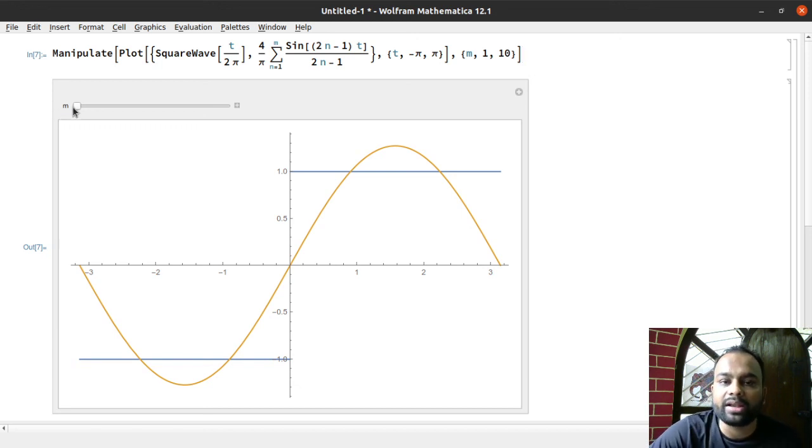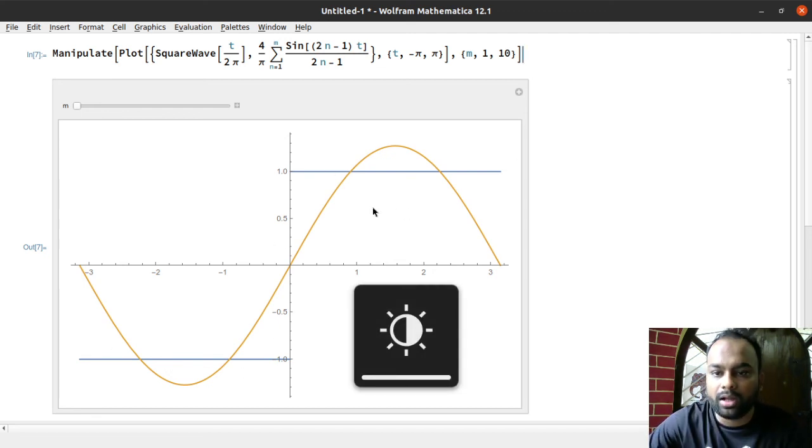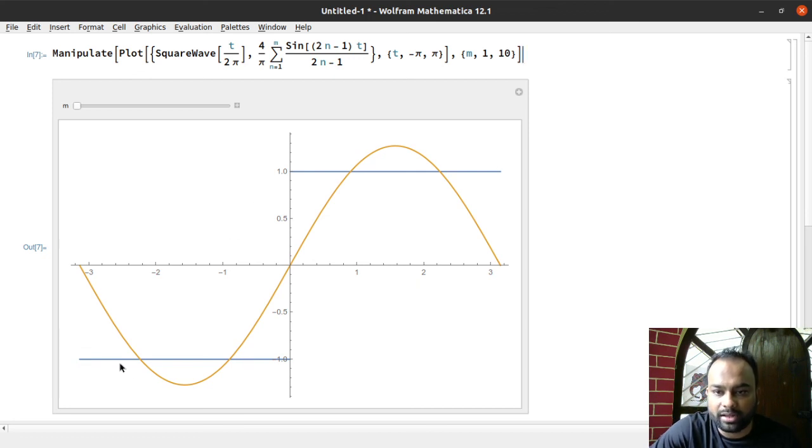Now look at this signal. This blue one is representative of the pure square pulse. For example, we have a discontinuity from this point, we have a discontinuity here, and so on. And this is the fundamental frequency. This is the fundamental sinusoid. This is sine t. This is 4 by pi sine t. This is the first part.